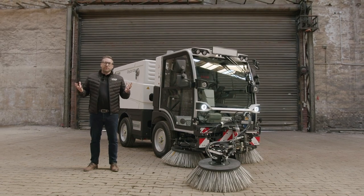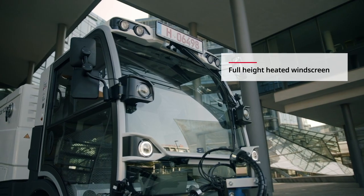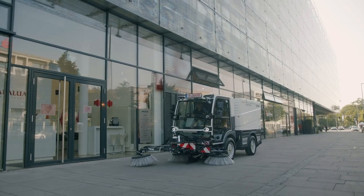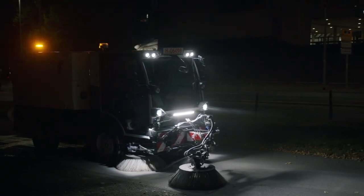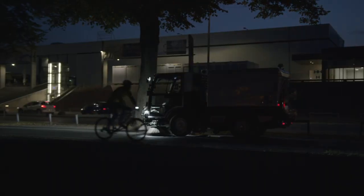Visibility has been greatly enhanced too. A full-height heated windscreen is standard, complete with all glass doors and two rear windows, giving the best all-round view for accurate, safe sweeping. Our unique LED lights offer low-energy, high illumination of the sweeping area, ensuring maximum visibility for both the driver and third parties.